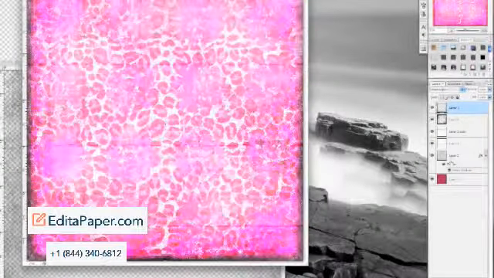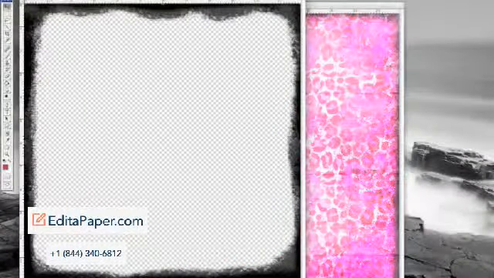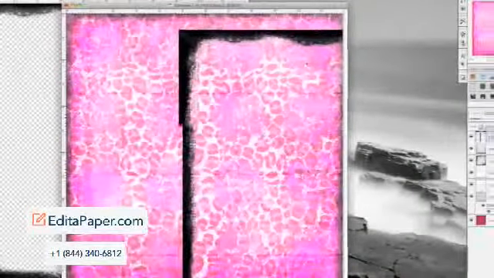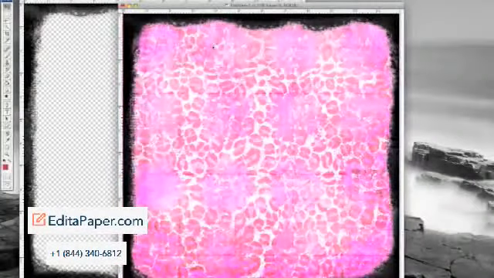And I think on this one, I want to do vivid light. I want to give it some edge. And we'll close that last one. And this is our final overlay. This is like a painted edge, and it's from my Getting Edgy 7 series. So let's add this edge.